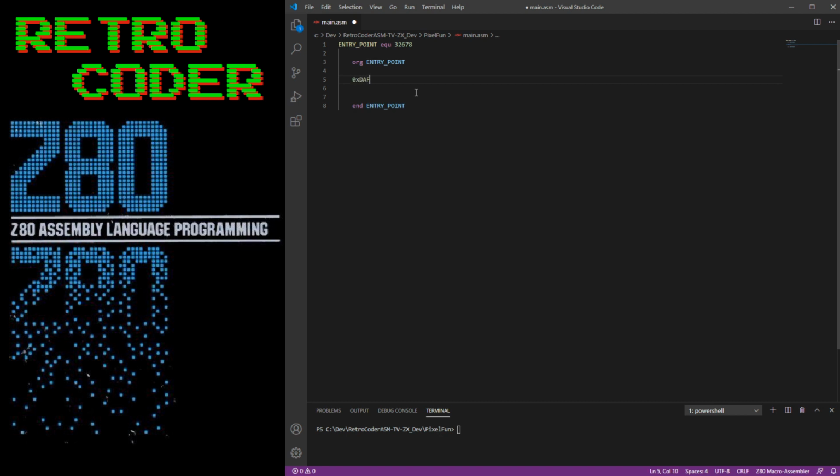So I'm going to call this routine to clear the screen from the Spectrum. I'm going to make a main function, just so that the program doesn't just close.